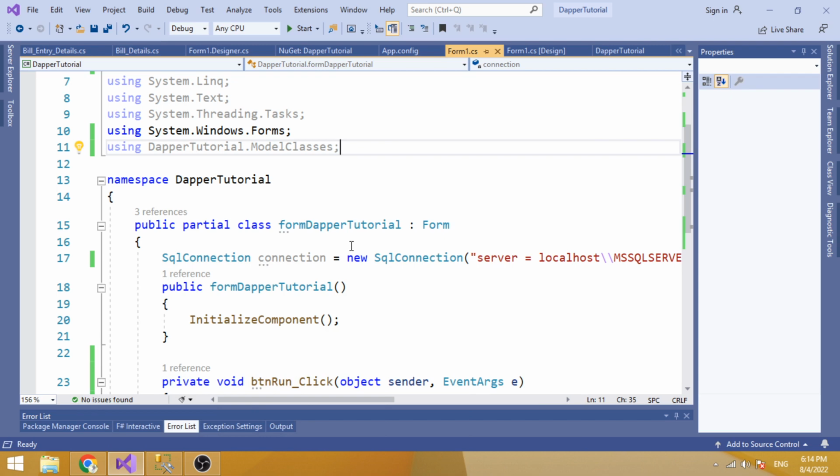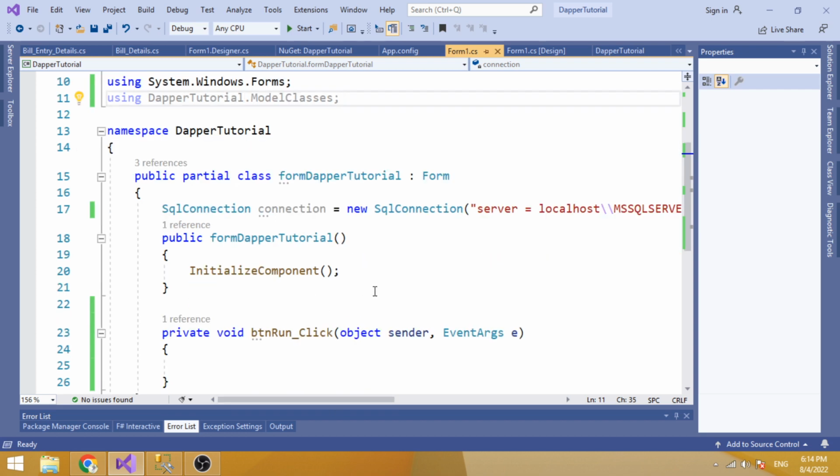This is the C# Dapper tutorial, and this is the introduction to Dapper. Dapper is an object relational mapping, a simple ORM developed by the Stack Overflow team, and it is a very simple object relational mapping in .NET C#. It supports MS SQL Server, SQLite, MySQL and some other databases.